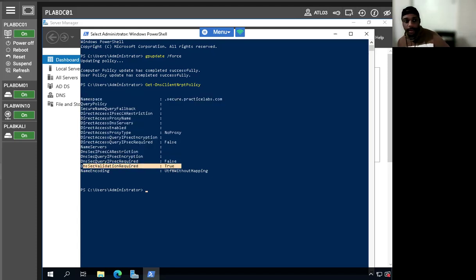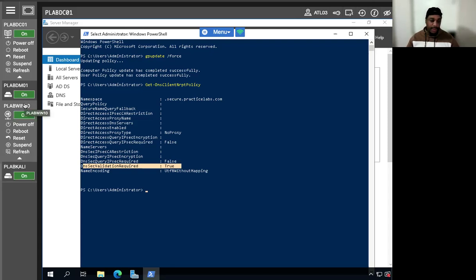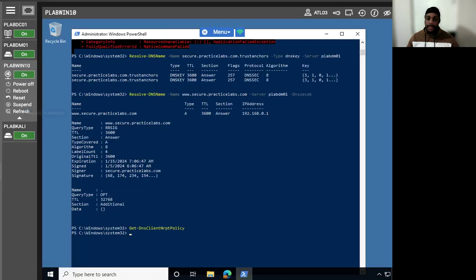That's what we want, right? So now this allows us to move on to another task, which will be the query defined zone with DNSSEC validation required. To do that, I'm just going to swivel over to 110. After setting up the domain-based GPO for DNSSEC validation, we run a query to resolve a resource record on the signed practicelabs.com zone.